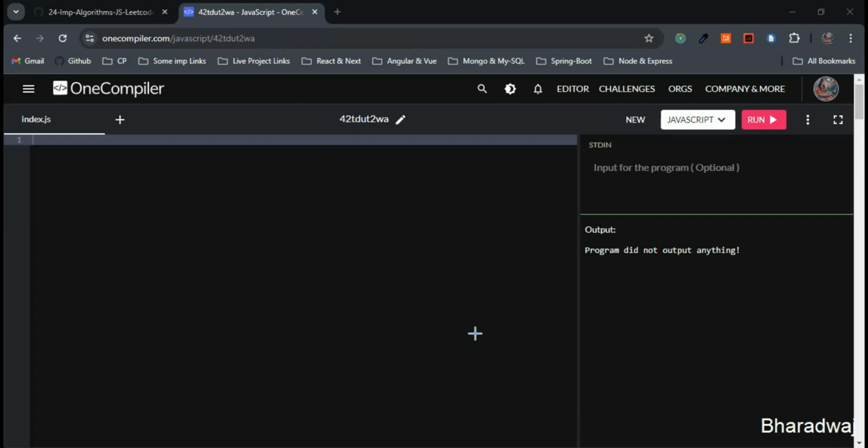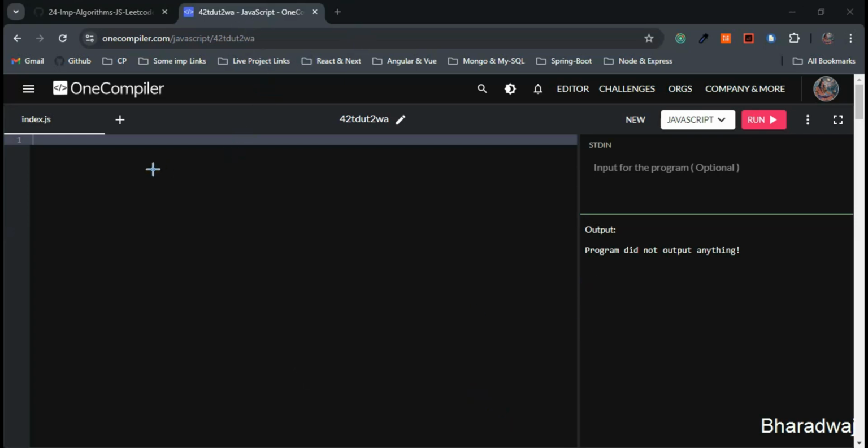Hello everyone. Today we'll be discussing Kruskal's algorithm for finding the minimum spanning tree. Previously we had discussed the Bellman-Ford algorithm as well as Dijkstra's algorithm. So today we'll be discussing Kruskal's algorithm for finding the minimum spanning tree, nothing but MST.